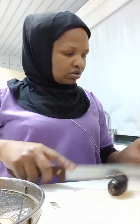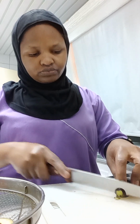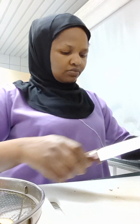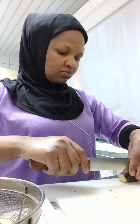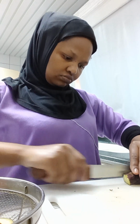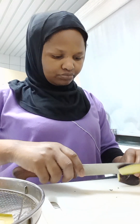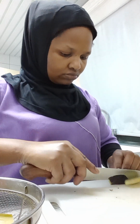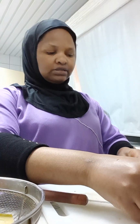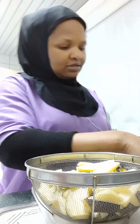So what I'm going to do is deep fry them. Time to deep fry them. Before that, I also made some batatas. Batatas is the chipo, viazi.